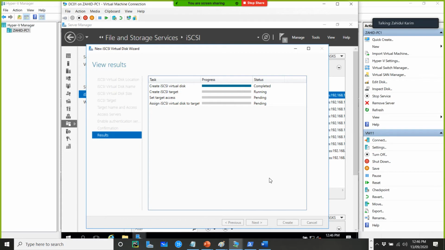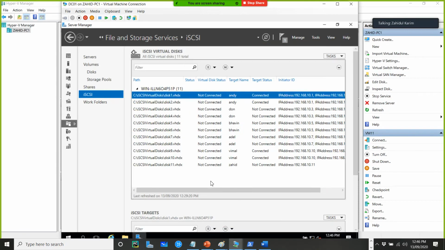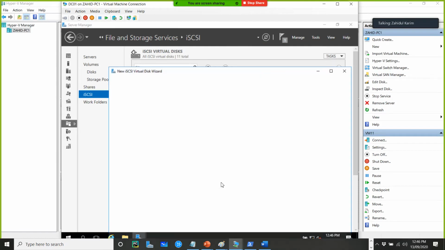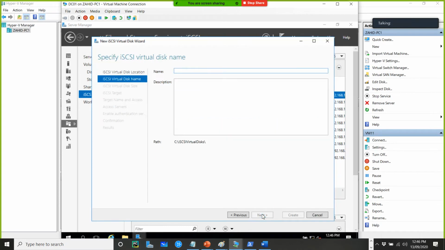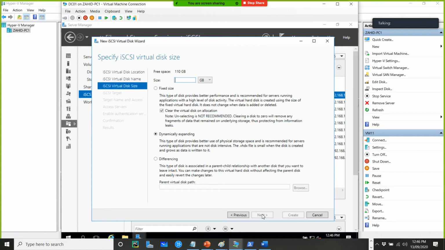Quick connect. Yep, if it is connected, fantastic. Cool. I need to create one more disk for me. That's a 2 GB. Next, disk 12, 2.